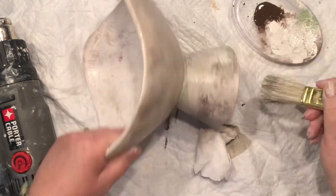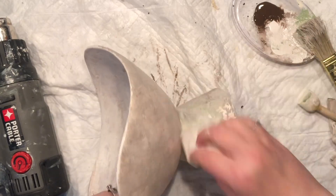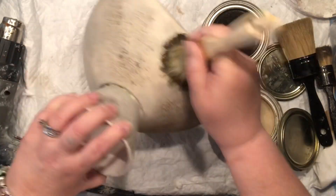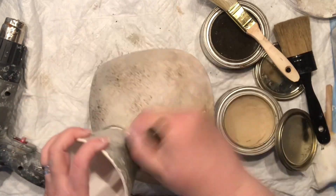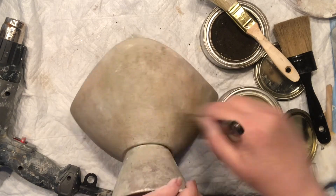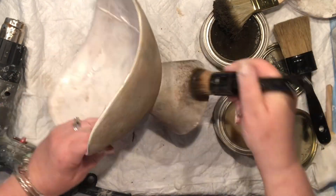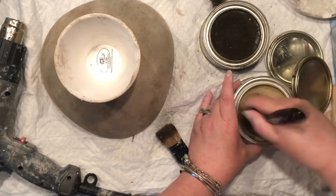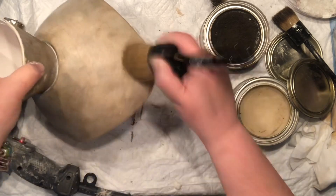I absolutely love to create those faux finishes on things like I'm doing right now. I would never in my wildest dreams do something to my favorite tray, but better to do this than just throw it away. So now I'm adding the same sort of mix with green and white to the base. As I'm looking at it, I feel it's time to add wax — obviously everything has to dry out first. Now I'm starting with a dark wax, just dabbing it here and there, and then smearing it with my clear wax brush. All of a sudden, all those little greens and browns start to come out so beautifully. And as I see those gentle hues of gold, I feel like it will be okay to add some gold. The camera really doesn't show as much, but it's just gorgeous.